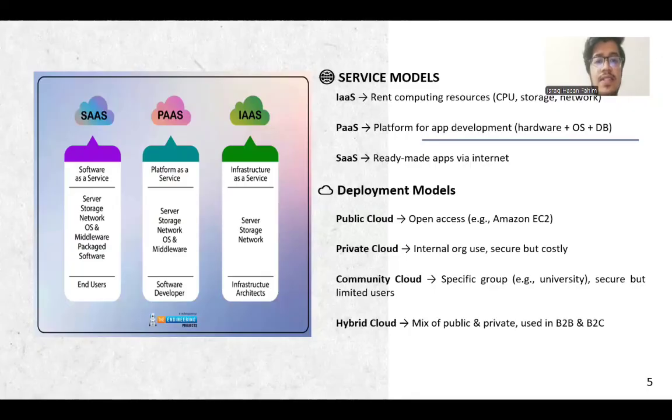Then what is SaaS? SaaS is software as a service, a ready-to-use app like Gmail, Microsoft 365. Think of it like this: IaaS is renting computer resources like CPU, storage, network. PaaS is a platform for app development, like hardware plus OS plus DB.